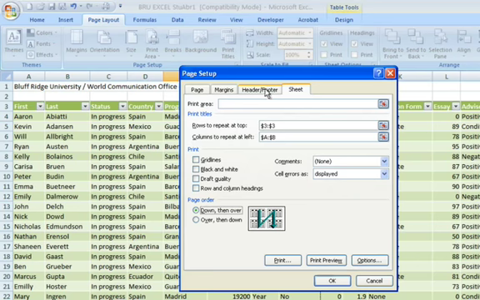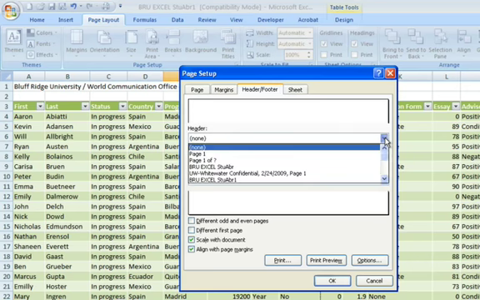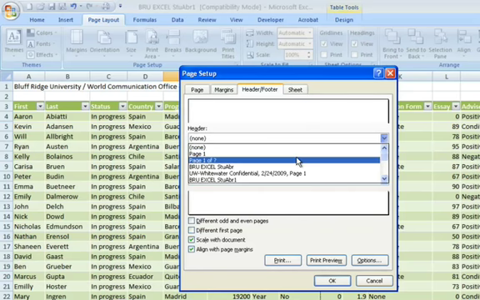Okay, now in addition to doing this, we can do something else. Let's click on Header Footer Information, and here we can tell Excel what to print on top of each page. I actually like to have the number of the page on top, but I don't want just the number of the page. I want to know how many pages total I have in my printout. Let's see if that's available. I will click on this arrow down here, and indeed the third choice is page 1 of how many.